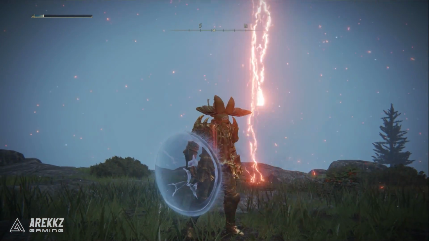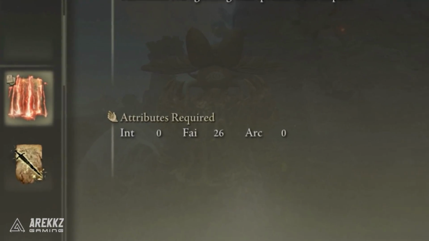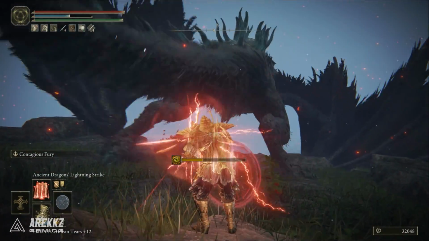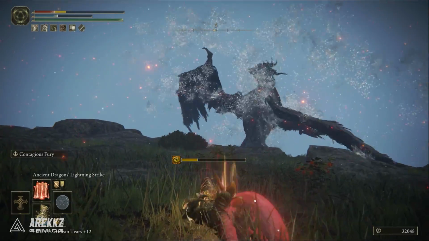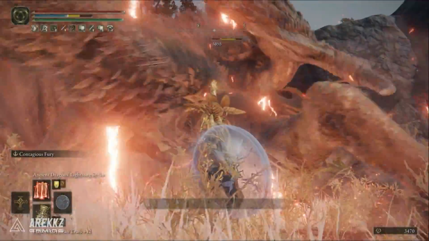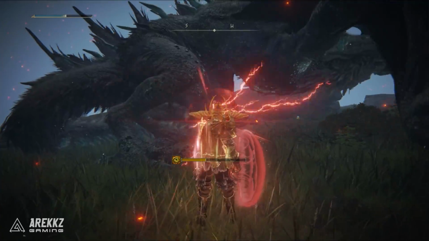It has a 36 FP cost to cast, a 31 stamina cost to cast, but it also only requires 26 faith, and what makes it so interesting is the fact that each individual bolt of lightning that spreads around you is its own tick of damage for the cast of the incantation, which means on bigger mobs that can connect with multiple of the lightning strikes, you're going to be dealing insane amounts of damage in the high thousands, even the tens of thousands if they all connect.